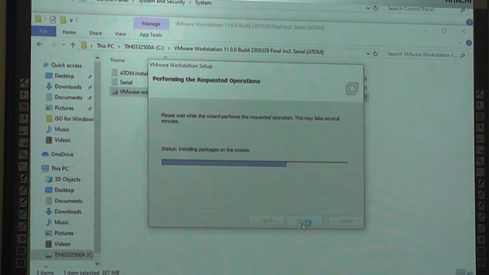First of all, I will show you how to create a VM. After that, how to configure it, like if you want to install Windows XP, Windows Vista, Windows 7, Windows 8, or Windows 10.